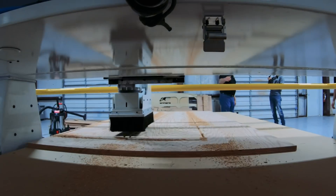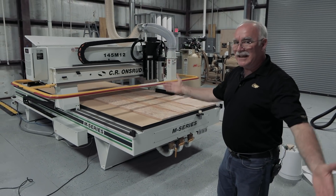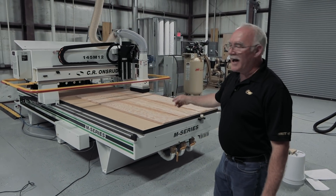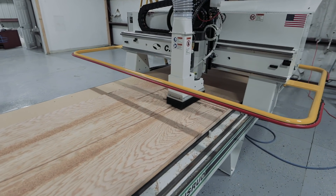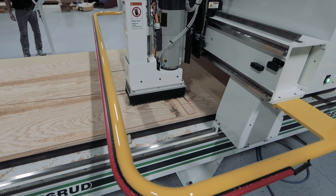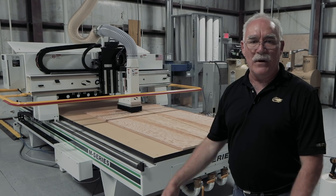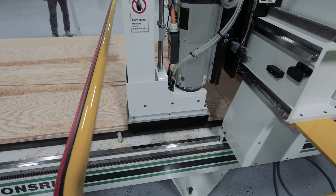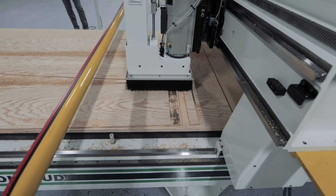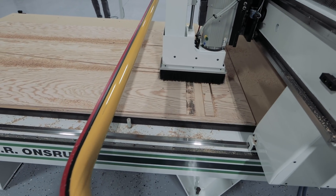As you can see, it'll tear through this material fairly quickly and it does it without making mistakes. We're human — that's not. There are a lot of things that require precision cutting, and this machine can do it so much faster than a human hand that as soon as the design concept is completed in the CAD program, literally minutes later we can have the part. That compresses our build time and hopefully compresses the entire construction process.